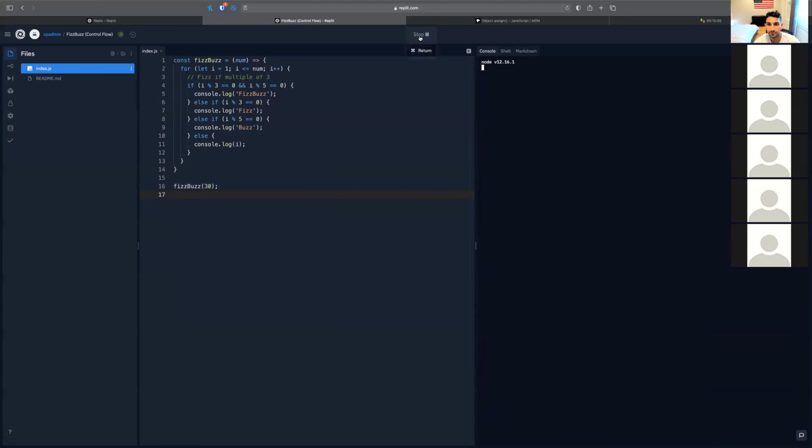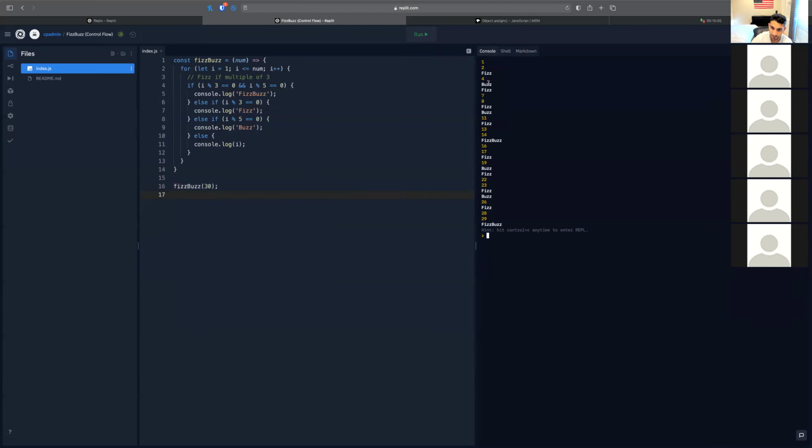and then give this a run. So we have 1, 2, fizz, because that's a multiple of 3, 4, 5 is buzz, because 5 is a multiple of 5, 6 is a multiple of 3, because 3, 6 goes in twice, 7, 8, 9 is 3 times 3 is going to give you 9, 10, 5 times 2 gives you 10, 11 doesn't go into 3, 5, or 15, 12, that goes into 3, 3, 6, 9, 12 goes in 4 times, 13, 14, 15.